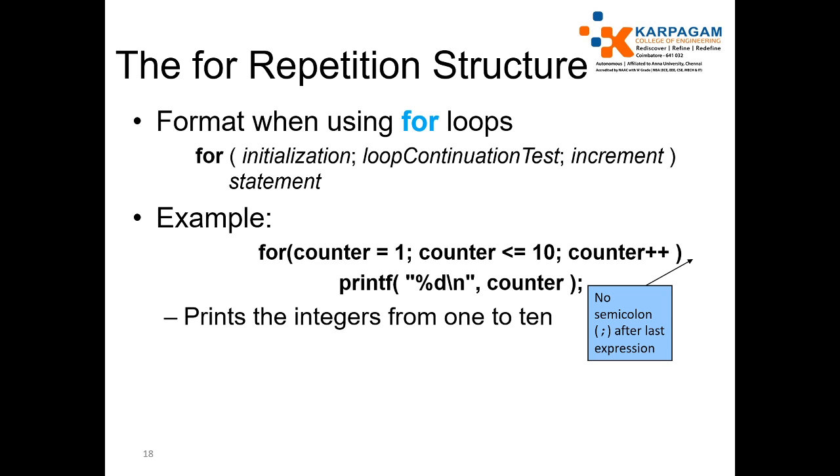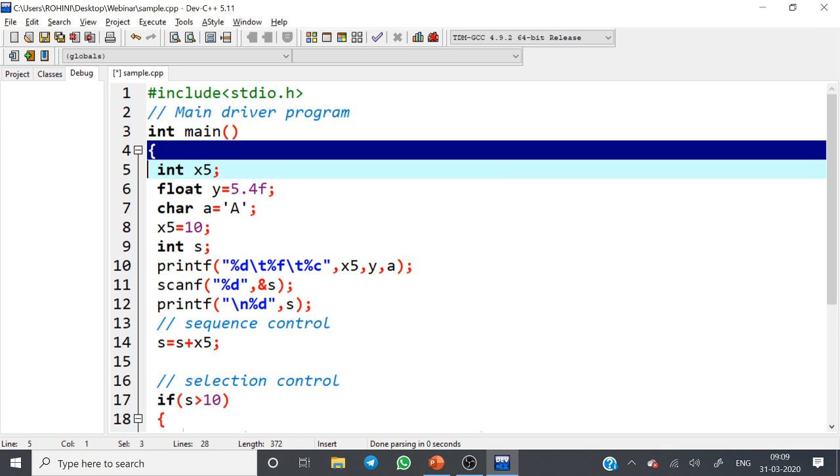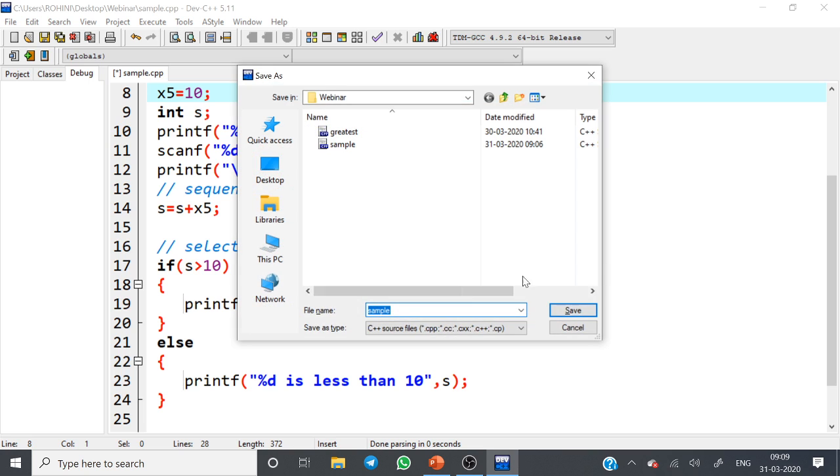Here, the general structure of a for loop is the initialization statement. This is a one-time execution. Then the loop continuation test: if the condition is satisfied, the statements available in the loop will be executed. Otherwise, it will not execute. And increment or decrement statements. Finally, inside the for loop, we can have a set of statements. This is the general structure of a for loop. For example, I wish to print values from 1 to 10 by using the for loop. Kindly note, don't specify a semicolon after the for loop, otherwise it will not print the data which is available in the loop. I tell the example here. Here I used to print the data. Create another file demonstrating the for loop.